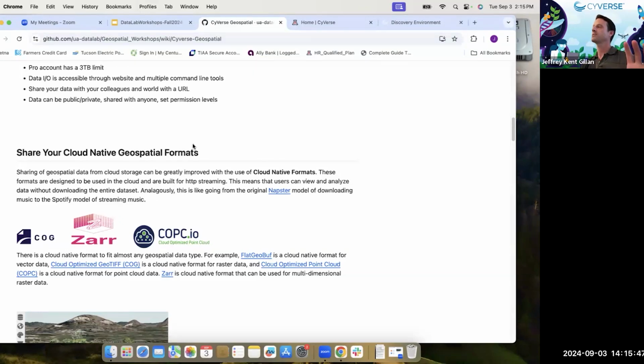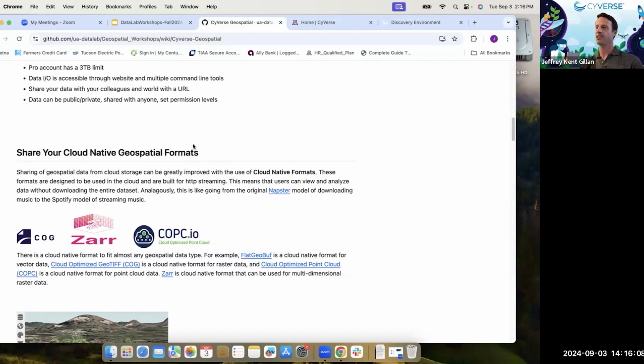And so we can do basically the same thing with geospatial data. We don't have to download big files. It can live up in the cloud, and when we want to use them, we can stream them to our machine. That makes possible a lot of efficiencies. I don't have to bring over a 26 gigabyte point cloud. I could bring over just a little bit of it.